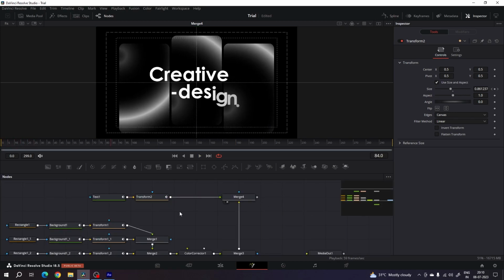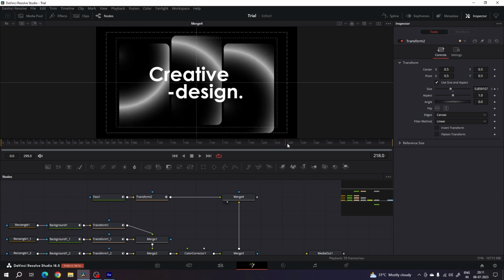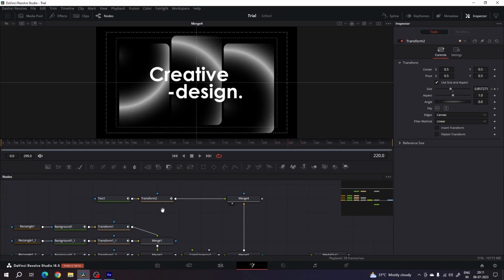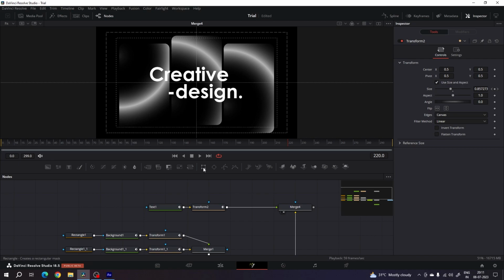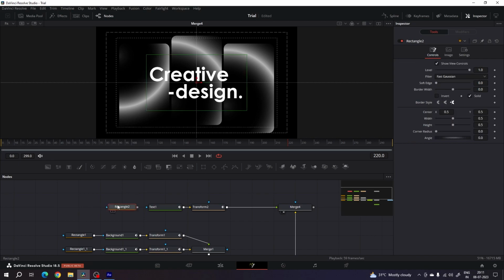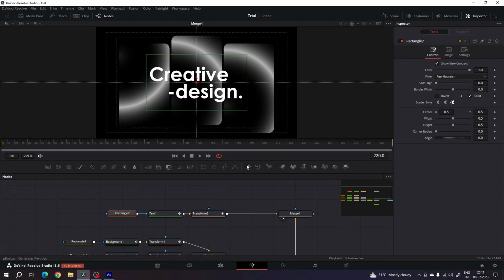And finally we have to create the transition for the text. So just go to frame number 230 or 220, drag and drop the rectangle tool over here, attach the rectangle with the text. Let's create a nice and simple rectangle. Set the width value 1, height value 1.